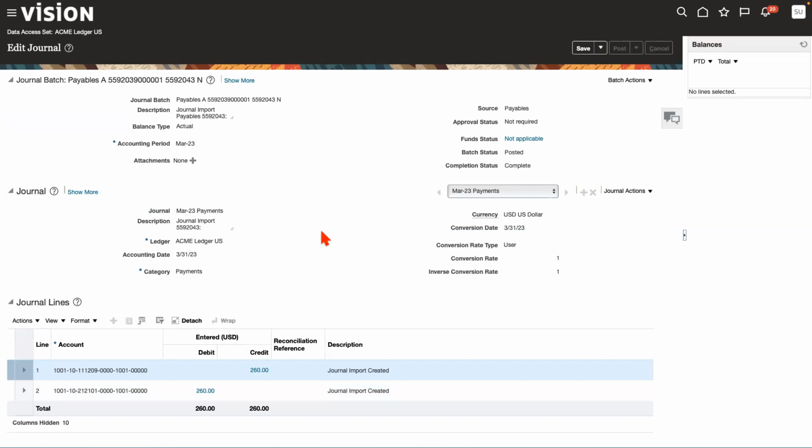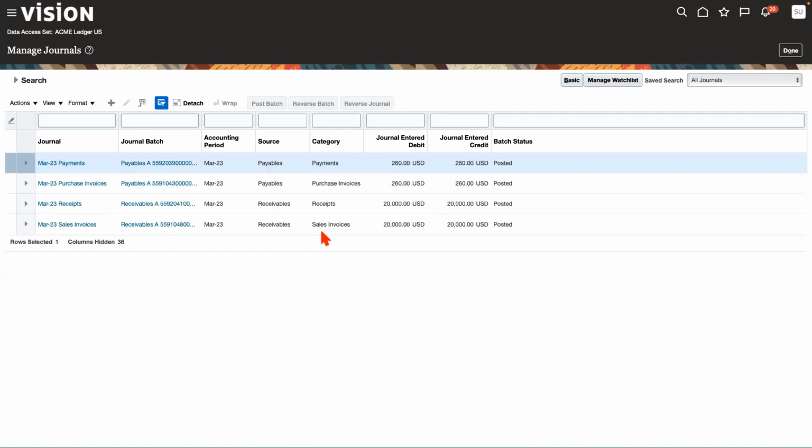There you go. So we've done a quick run through of GL, AP, AR setup, and a little bit of cash management. And also we've done our initial testing of creating invoices, both AP and AR invoices, and also paying them, paying the supplier, and receiving funds from the customer.